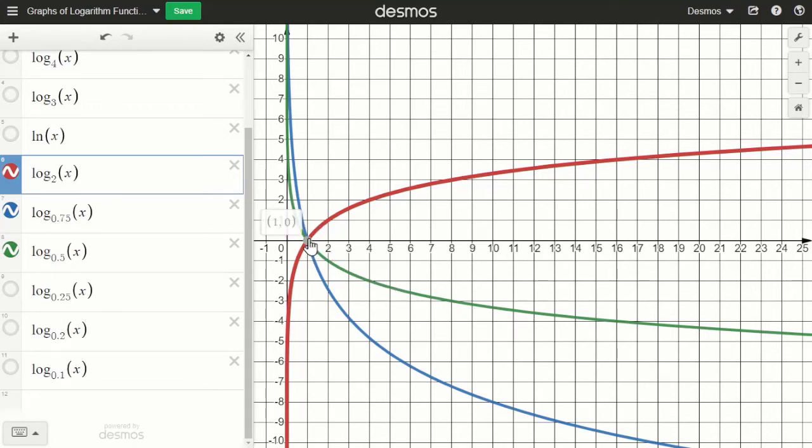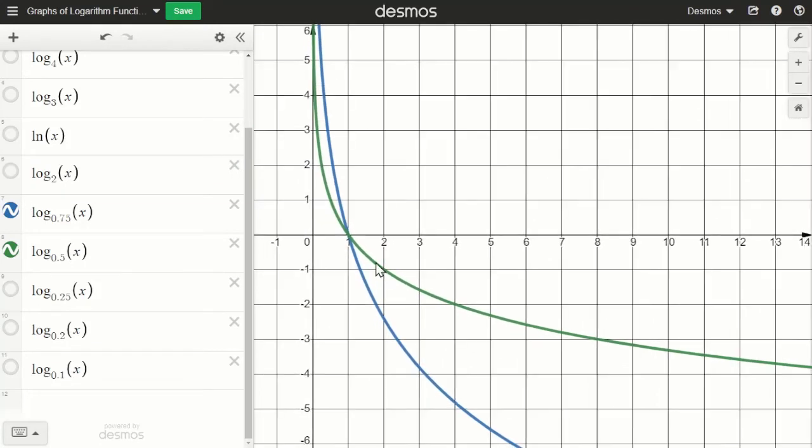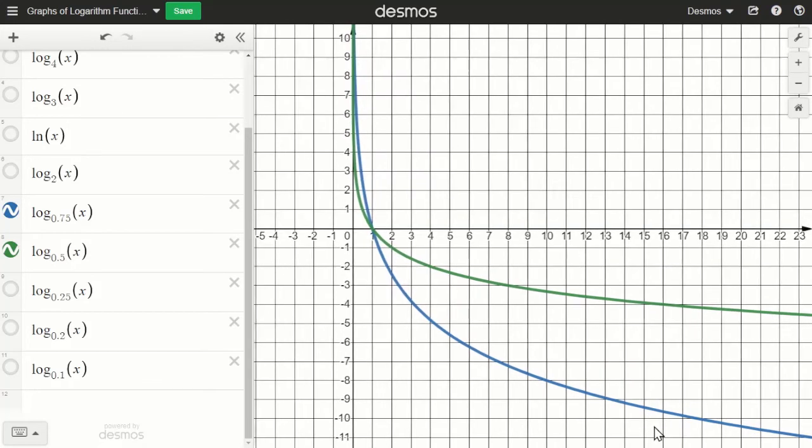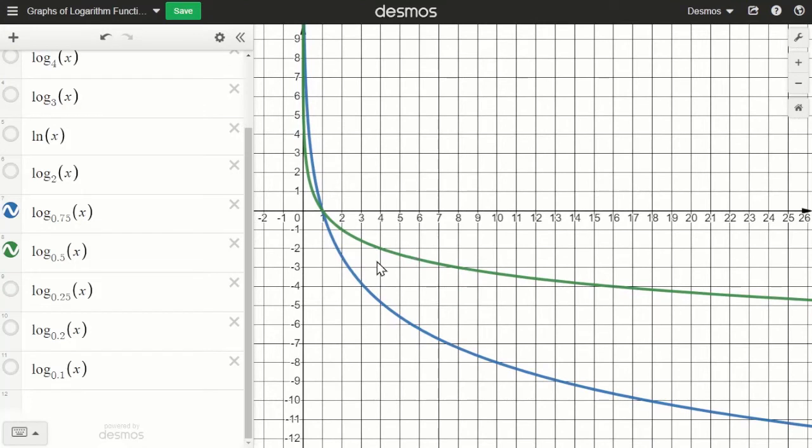Okay, it's still going through that point. All right, and not only falling now, with log base 0.5 being a lower value for the base, the turn becomes more rapid. Okay, so it was a rapid fall and then it suddenly turned into a slow fall. This one right here, rapid fall, but it turned into a slow fall much more quickly. All right.